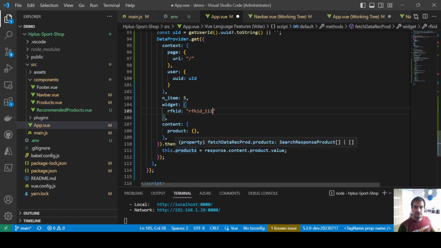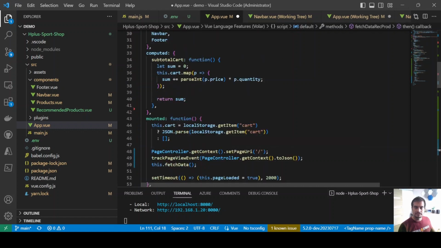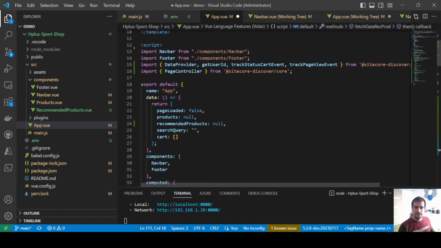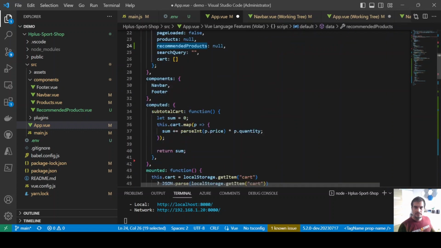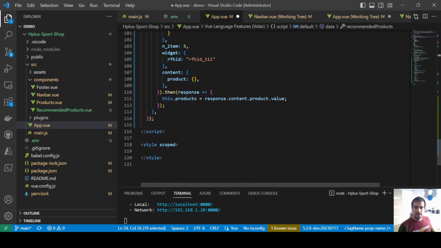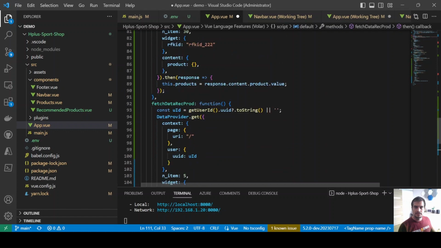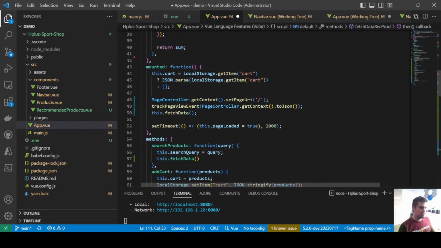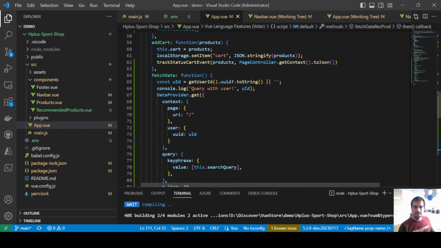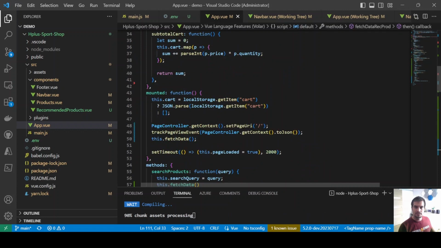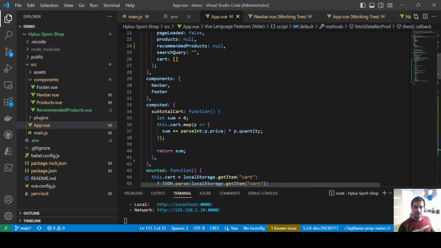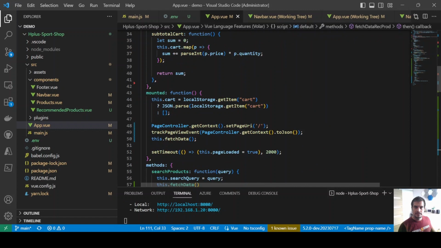And then to update our recommended products, let me make this change here, and that should be fine. Let me save it. And of course, we need to make a call to the fetch data in the mounted hook.